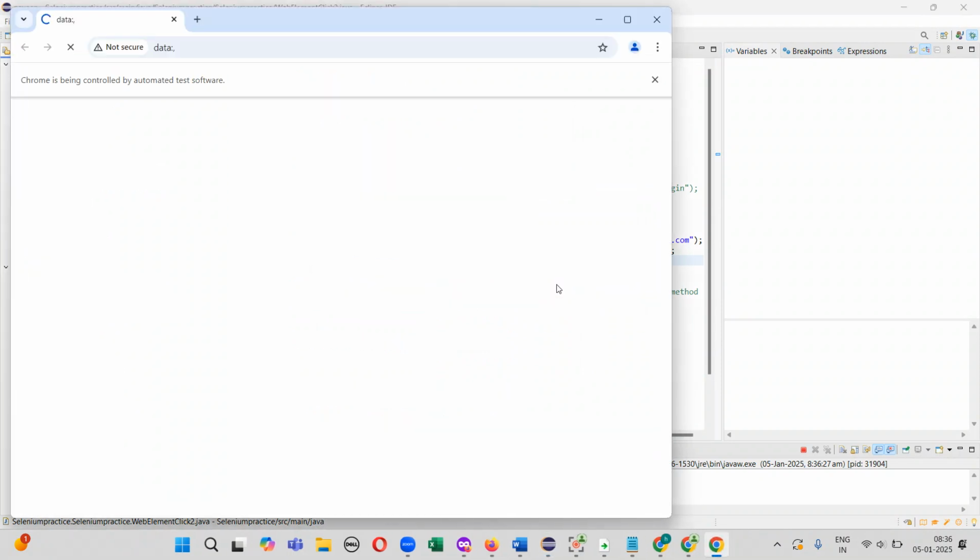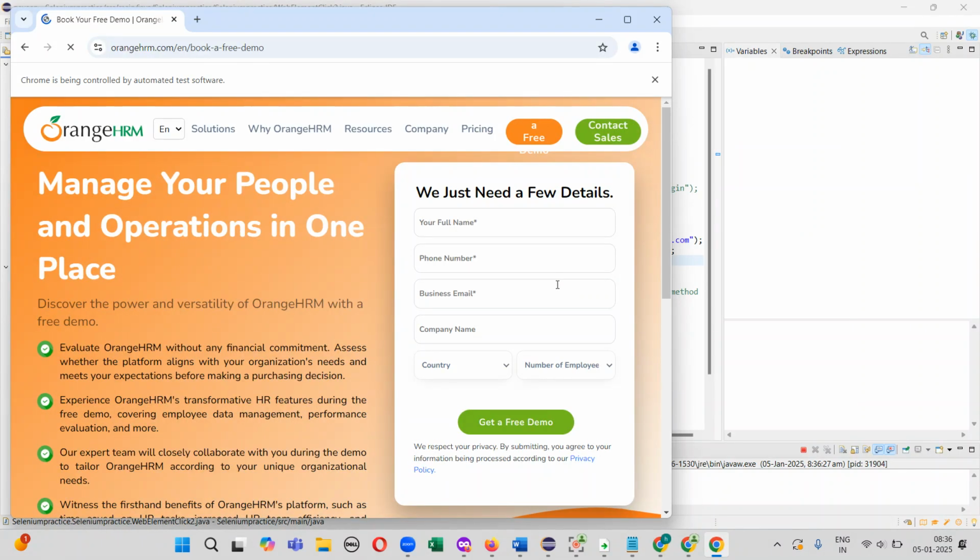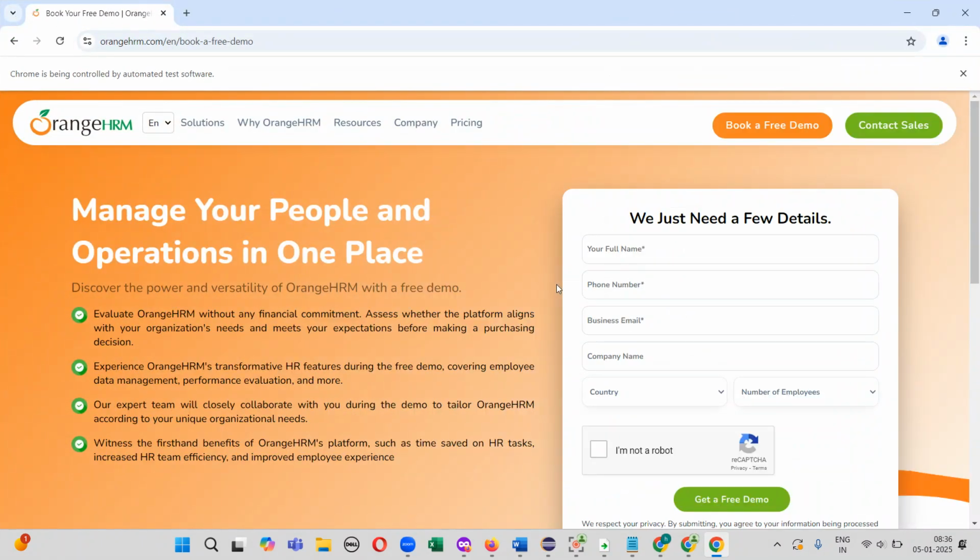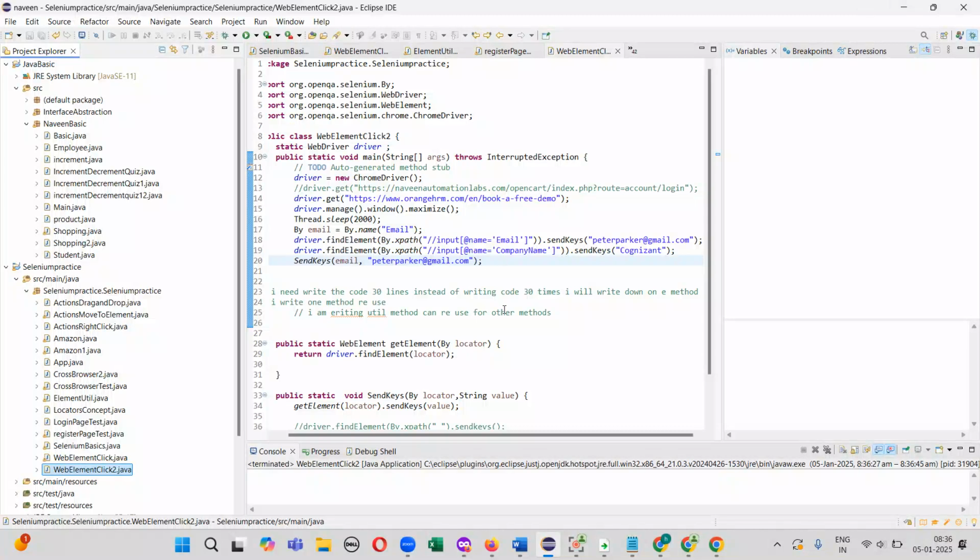The browser got launched. The URL opened and it maximized. Now it executed the code. The code was successfully executed. I will execute it once again.